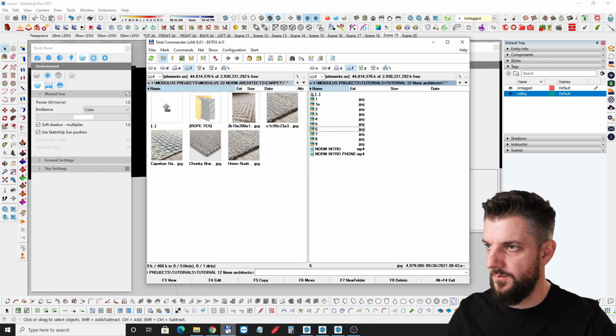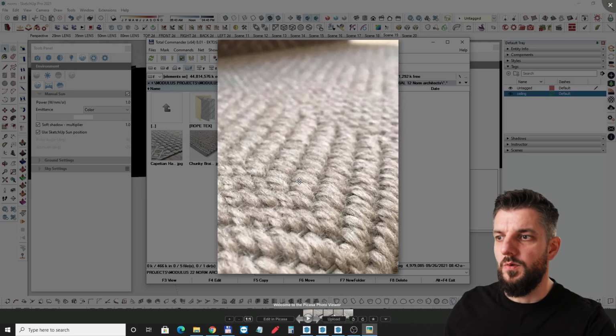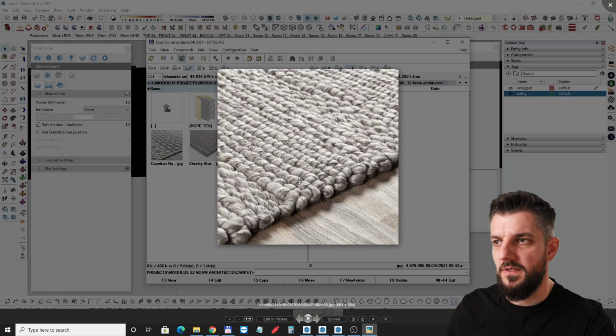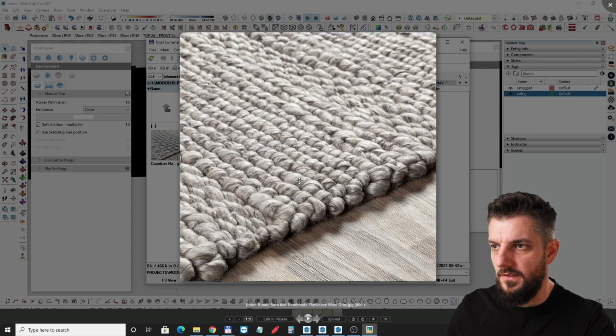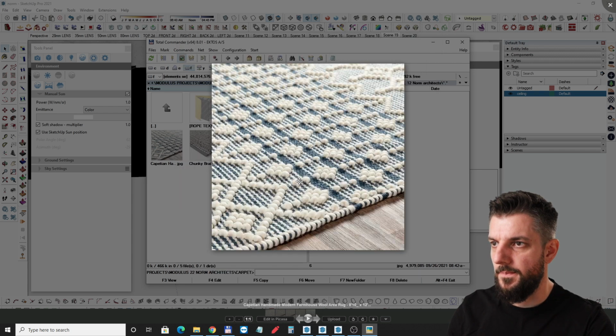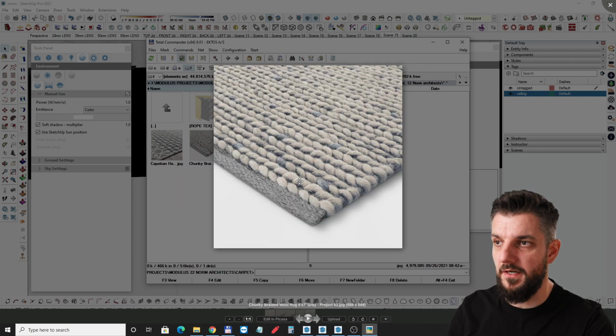So I have some reference images over here. So something similar, something like this. These like spheres with all kinds of fuzz on them, maybe a pattern.